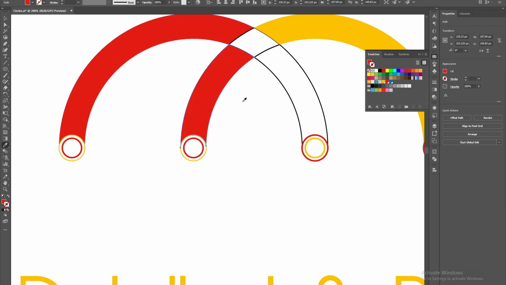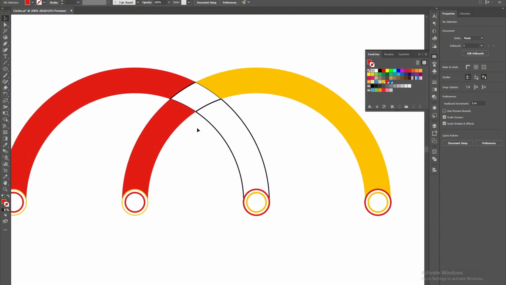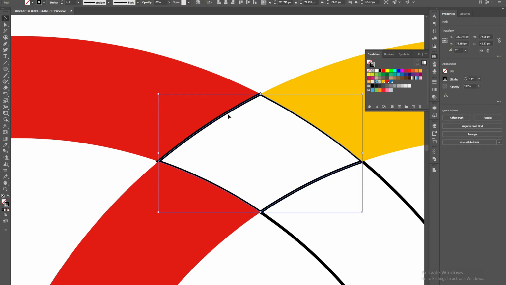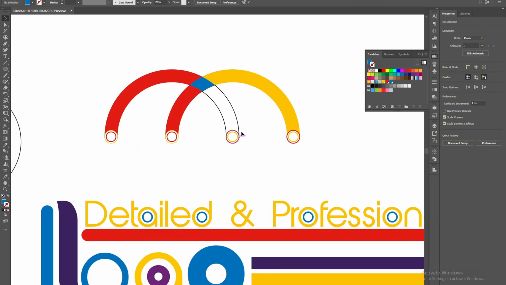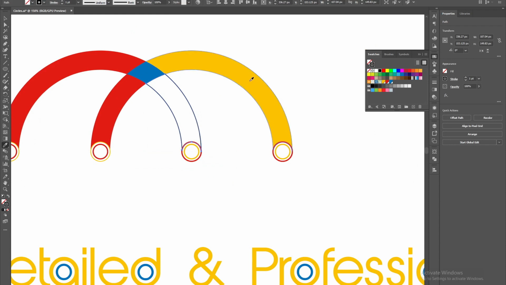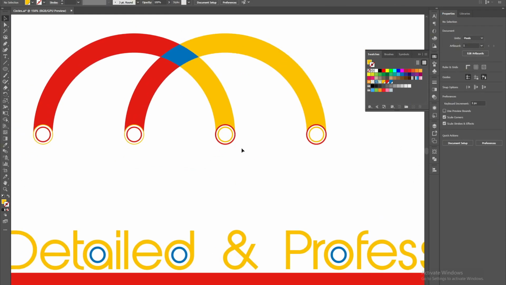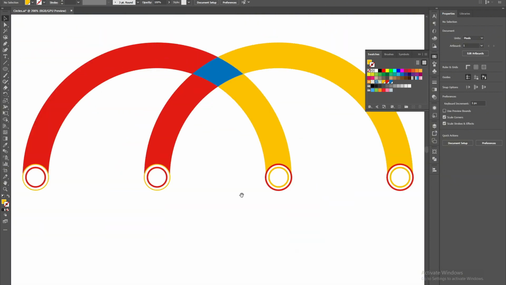Eyedropper, pick this color, pressing I, you can pick. Okay, let's fill this one as well, this shape. Let's fill blue. Blue from here, okay. And let's fill this one with the yellow color. Alright. Now we got some colors here.